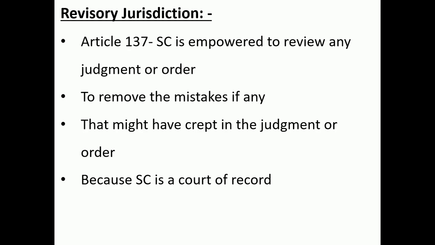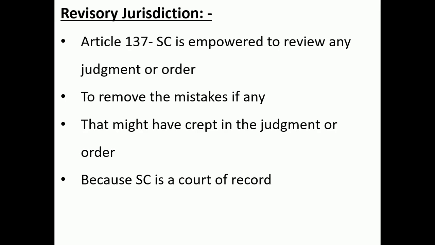So suppose the Supreme Court made a judgment, the Supreme Court can revise that particular judgment once, twice or thrice, as much as they want. This is just for removing any kind of errors that might have crept into the judgment or order. So there can be some possibilities for mistakes happening. In order to avoid those kinds of mistakes, the Supreme Court has the power to use its revisory jurisdiction.